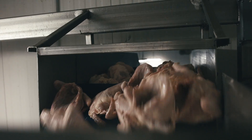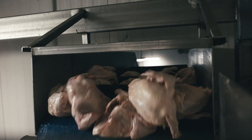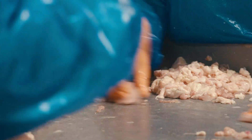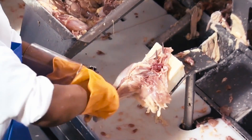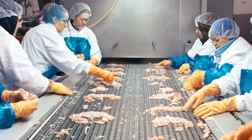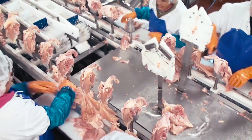Allotrade is a custom processor, so we actually provide a service for other poultry processors. At the Albertville facility, we bring in the front half and we debone it. We're disassembling that front half into different segments, then we package that and send it back out to the customer's plant or directly to their customer. One of our niches is deboning — that's the part of a poultry company that is most labor-intensive. Some of the larger companies have gotten out of deboning; we pick that up.